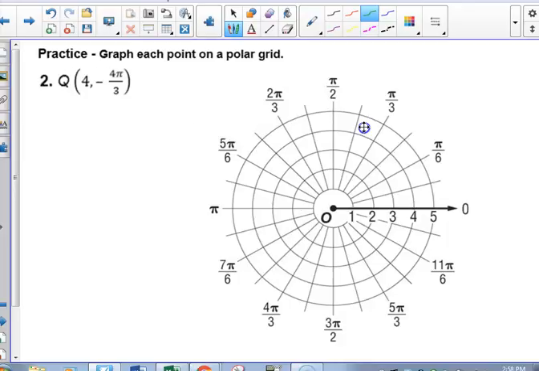Number 2 is in radians. You could add 2 pi if you didn't like the negative part of it. Otherwise, 4 pi over 3 is way down here, but I'm supposed to have gone instead of that way, this way. So what positive line is that on? 2 pi over 3 and out 4. Now, why didn't I back up? Because the first one is positive, so I went backwards, 4 pi over 3 and out 4, and that was supposed to be labeled Q.